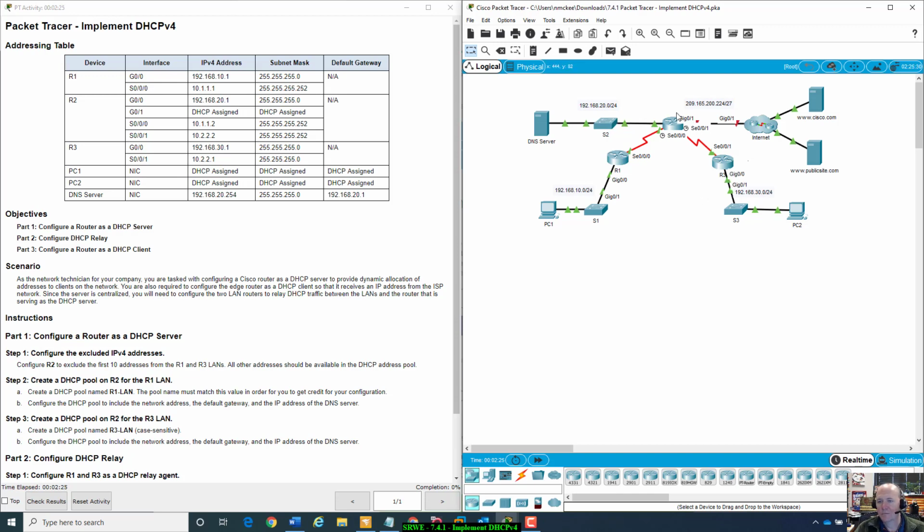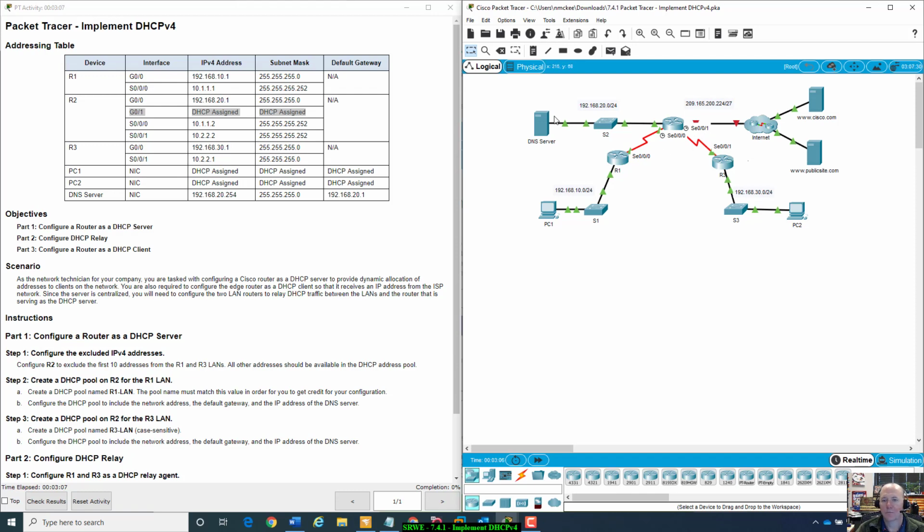Basically, just as last time, R2 is our edge router going out to an ISP. It's connected to the internet. Our ISP is going to assign us a DHCP IP address, which is right there. That's gigabit 0/1. And so we have two serial connections, serial 0/0/0 and serial 0/0/1, going down to that interface. It's good the way they did it. They did 0/0/0 serial to 0/0/0 to make more sense, and same thing with 0/0/1 to 0/0/1.